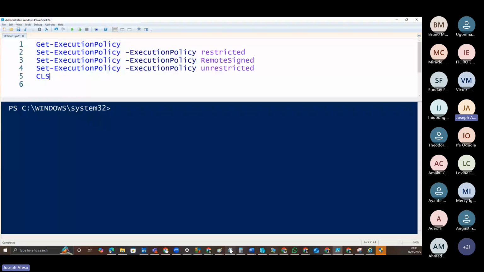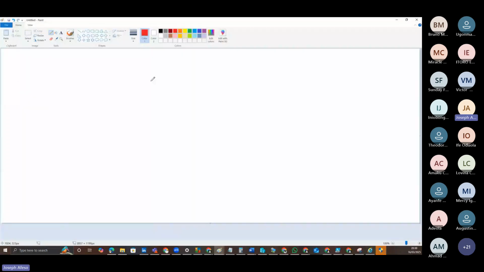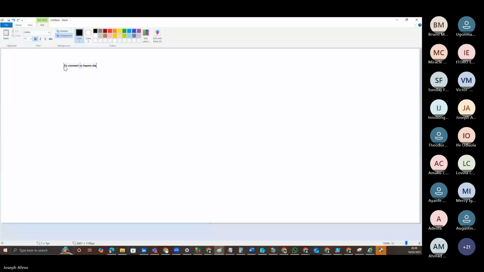To connect to Teams via PowerShell, you actually need to do some things.